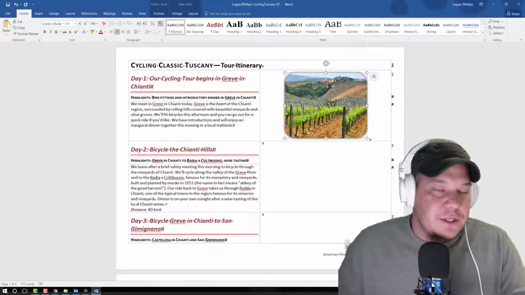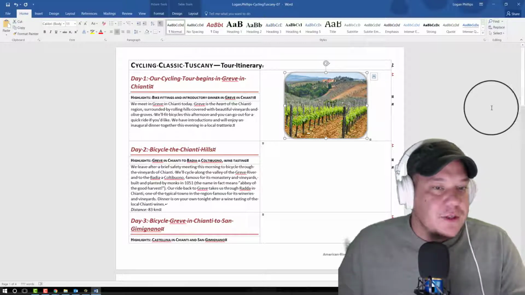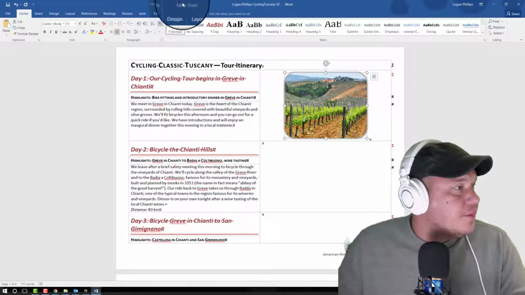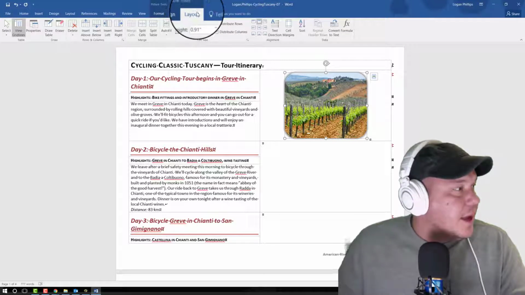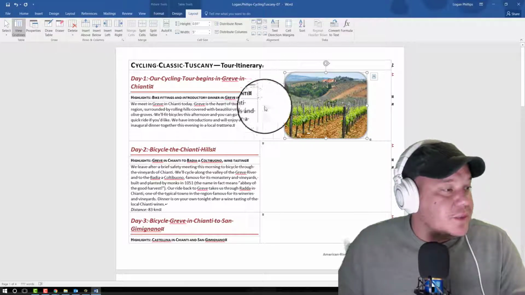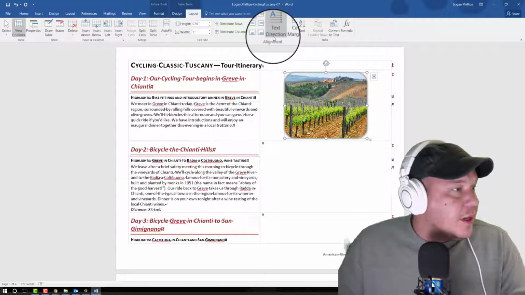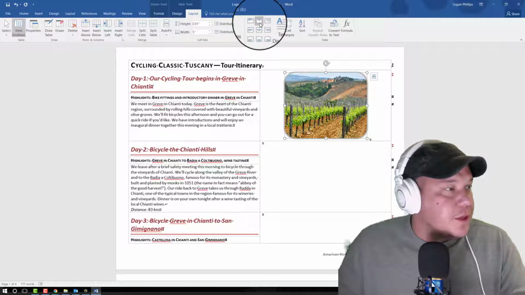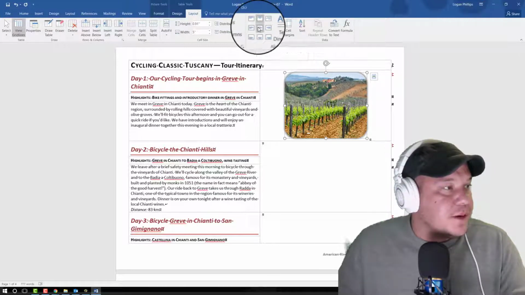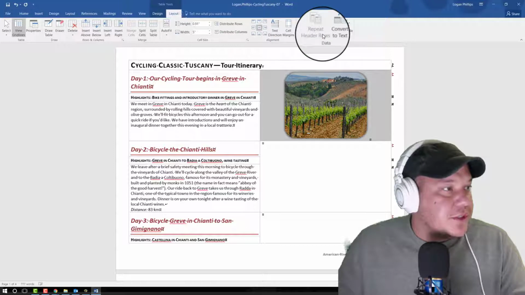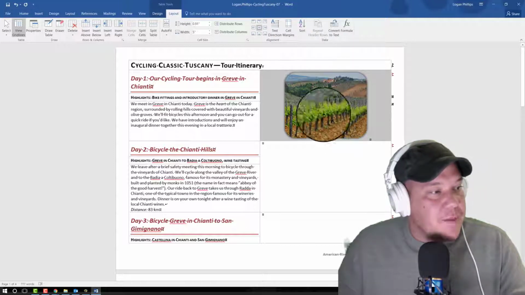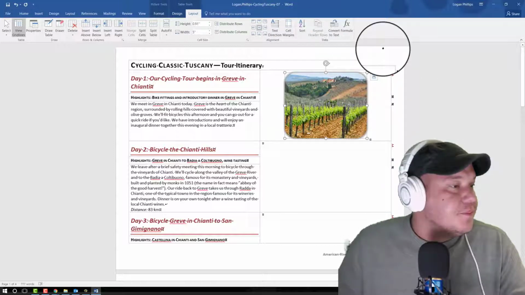I'm sorry, we did this a little backwards. Let's go to the Table Tools Layout tab. So Table Tools Layout tab, and then choose it specifically to this table. And we're going to align this in the alignment grouping, and we're going to choose to align it not just to the top center, but we're going to align it to center center. So it's equal distance from top and bottom and left and right.